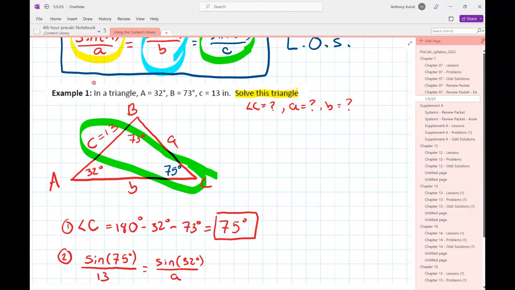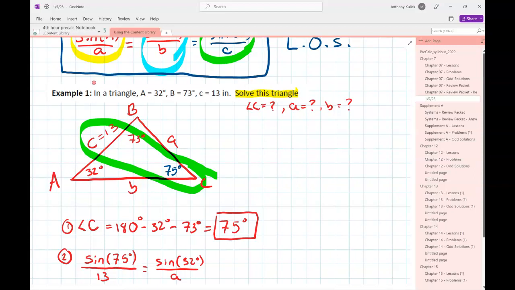So using the law of sines, notice that there's three things that are equal to each other. When we actually go to use it to solve something, I'm just going to take any two and set them equal to each other. They don't have to necessarily be next to each other. Notice sine C over C is not next to sine A over A. That doesn't matter. I can still set them equal to each other because everything is equal.